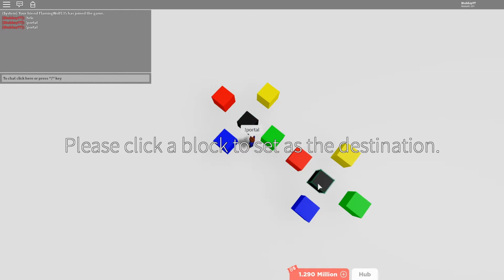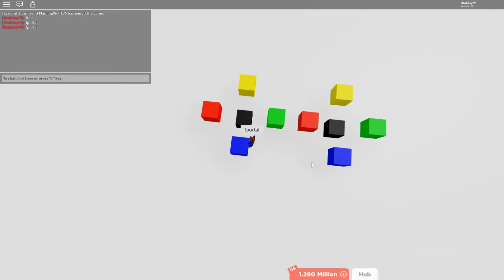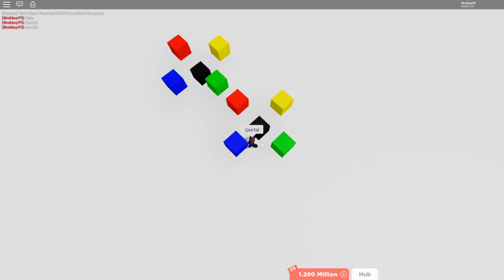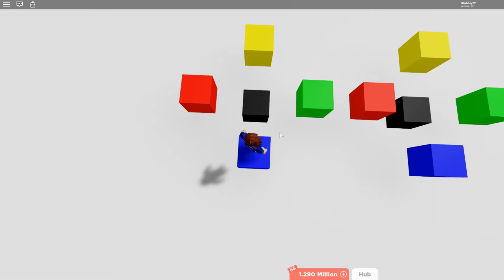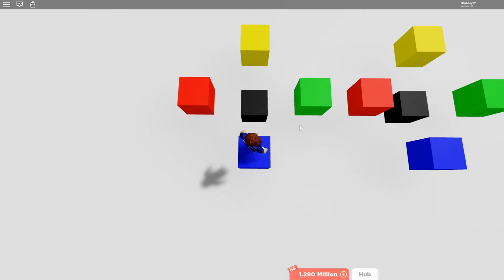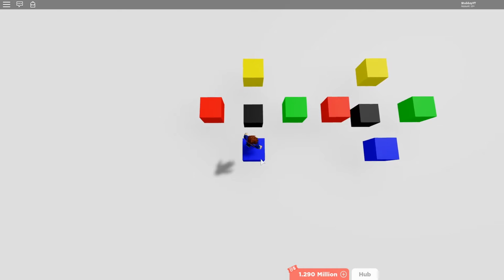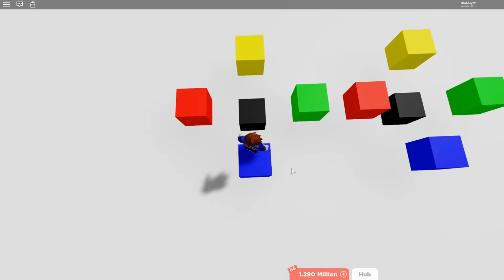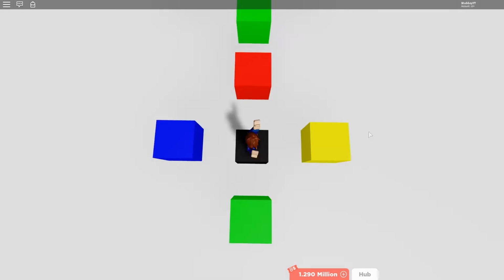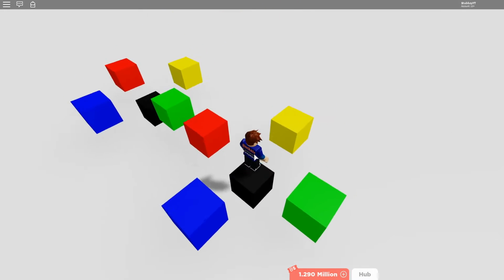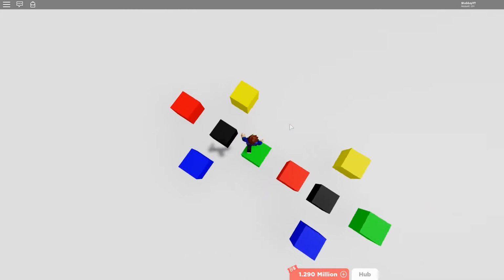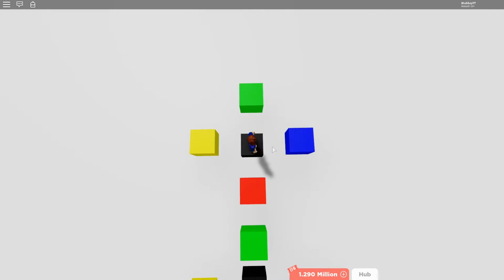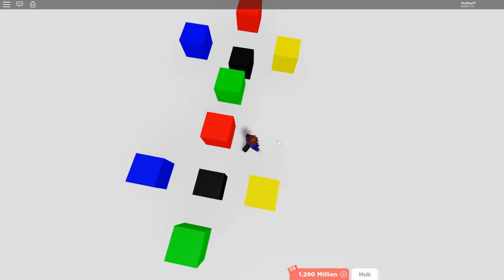So I'm going to put the portal there, so it's going to change my camera direction 90 degrees anti-clockwise. So whichever way I walk into it, it's going to change anti-clockwise. It's just going to rotate my camera 90 degrees anti-clockwise. So if it's above the blue one, I'm going to rotate it 90 degrees anti-clockwise, and it's going to go above the green one. So it'll go above the green one, and as you can see, it's actually above the green one. And if you go, let's go to the yellow one, 90 degrees anti-clockwise will change it to the red one. So you can go at any direction and it will change.